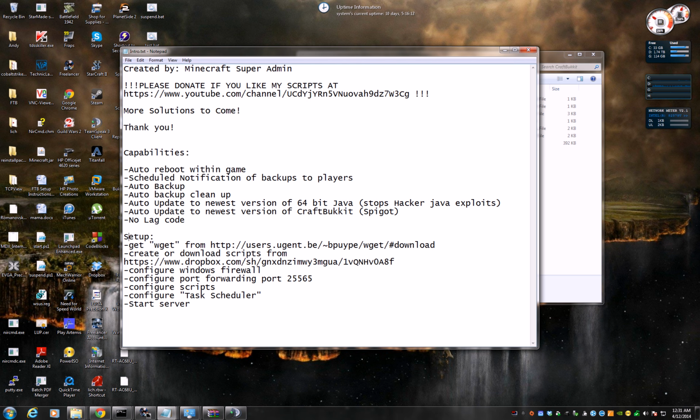Okay, so let's get to the setup portion. This is the fun part. You can either get wget. This is wget. You can either get it from the developers here, or you can just go to my Dropbox link here and download all the scripts that are included.